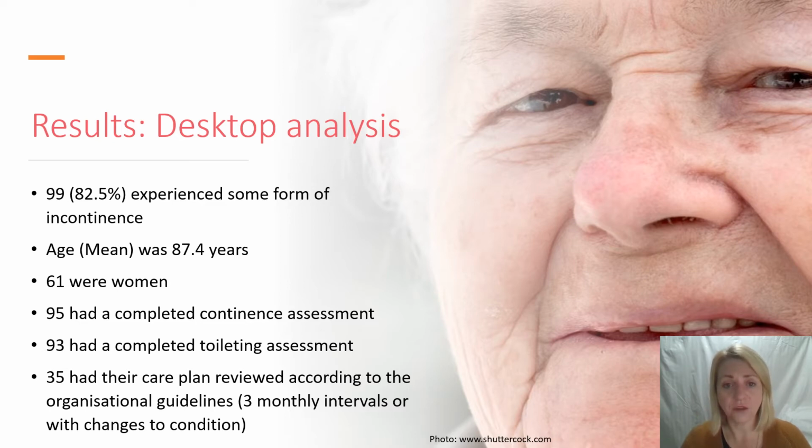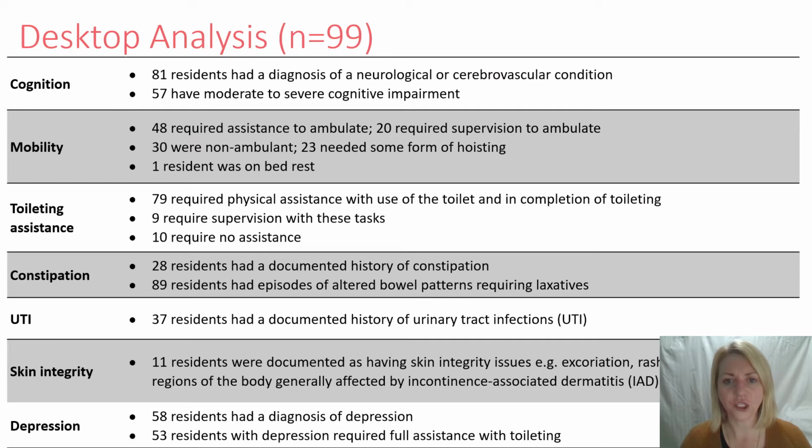The low percentage of revised care plans could demonstrate a lack of knowledge and understanding of continence and its impact, the skill required to recognise and address changes in an individual's continence needs, or time constraints to attend review. The desktop analysis showed that the majority of residents had very high care needs. These residents had many different health conditions requiring numerous assessments and care plans.